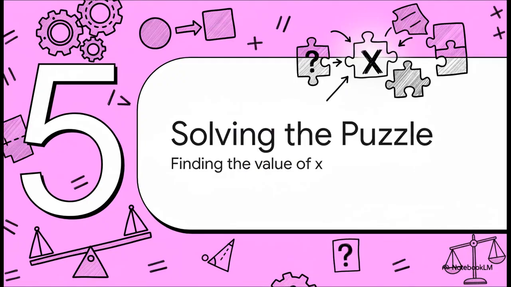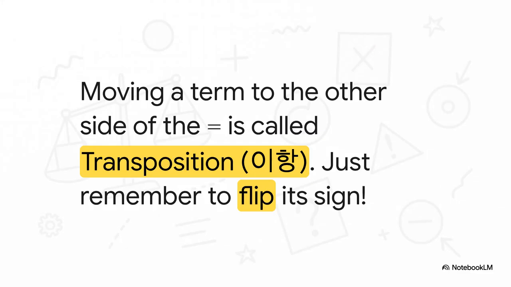Okay, deep breath. This is it. This is the moment we've been working towards. We've learned about variables, we've learned how to simplify things, and we've learned the all-important rules of balance. Now, we're going to put all of those skills together to finally solve the mystery and find out what x really is. But before we solve a big one, let me show you a really cool shortcut.